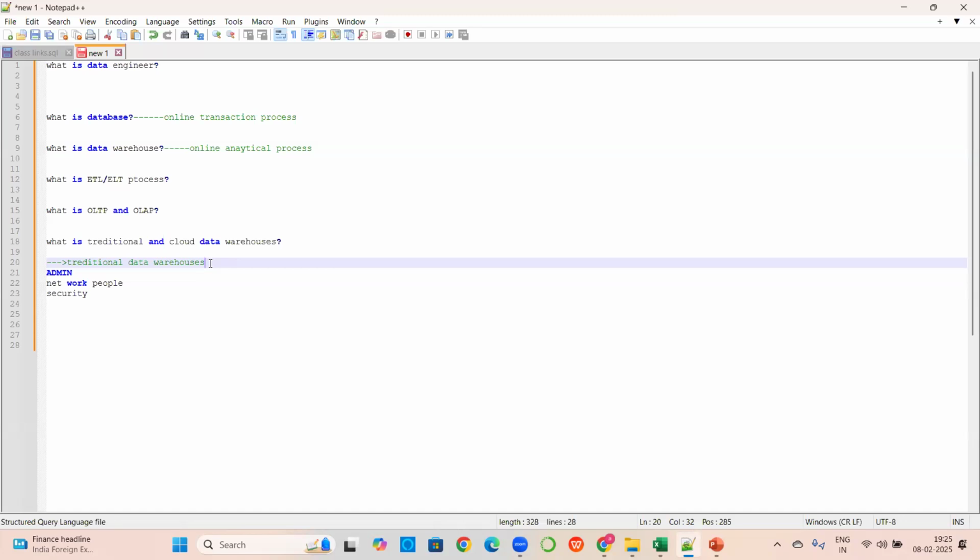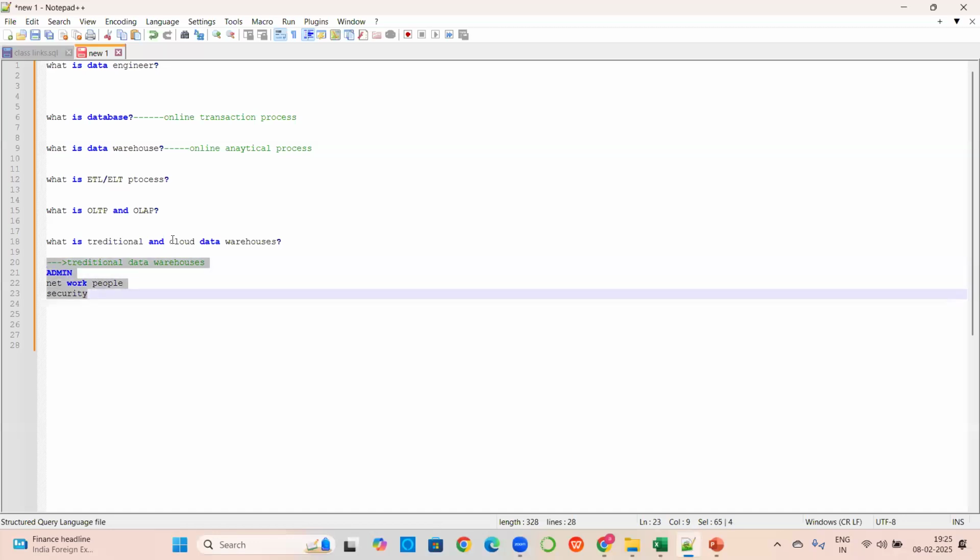Correct? Okay. And one more thing is, suppose you estimated your needs and purchased 500 GB of storage, okay. But suddenly your data decreased, and you are getting only up to 100 GB. The remaining 400 GB will keep on being empty, correct? You did the estimation, but your estimation went wrong. But you have already purchased the memory. So it is a waste, because you are not utilizing it. Correct? Okay, now see, all these are drawbacks that you can overcome simply by using cloud data warehouses.